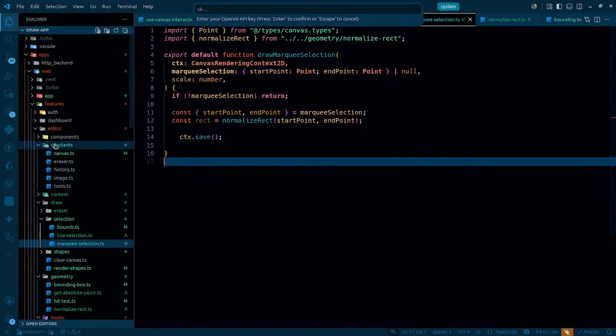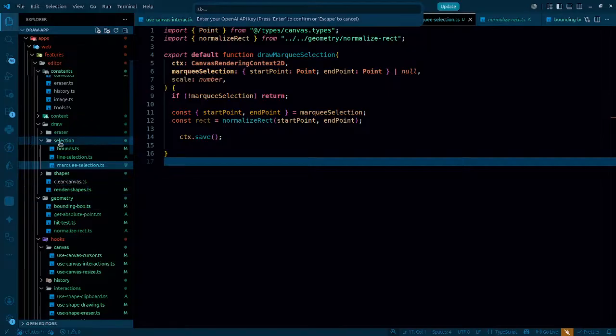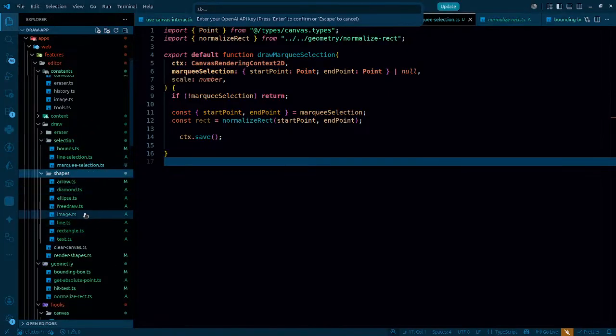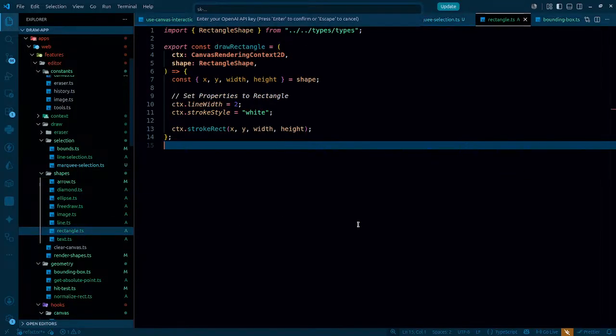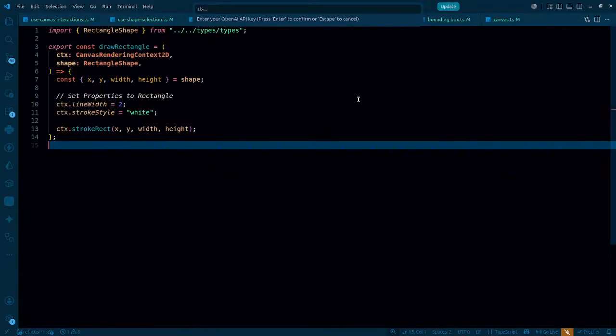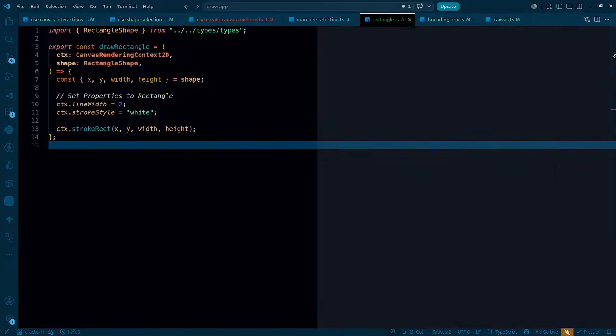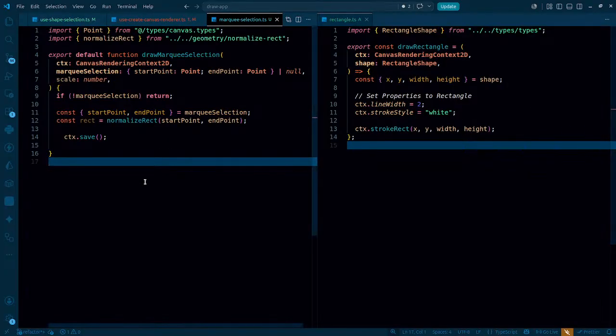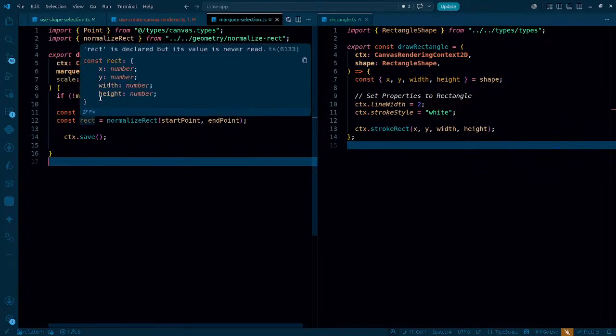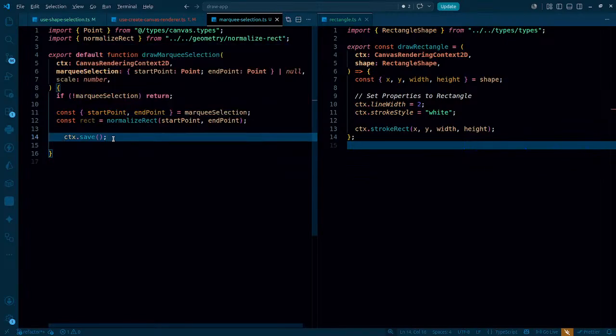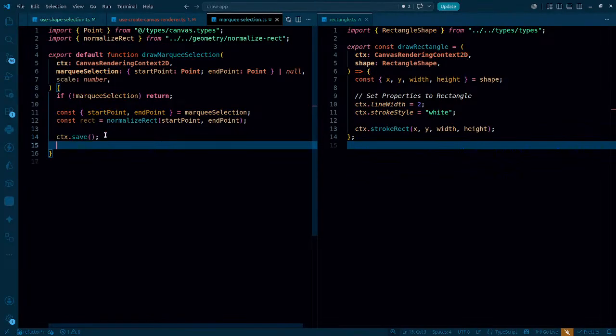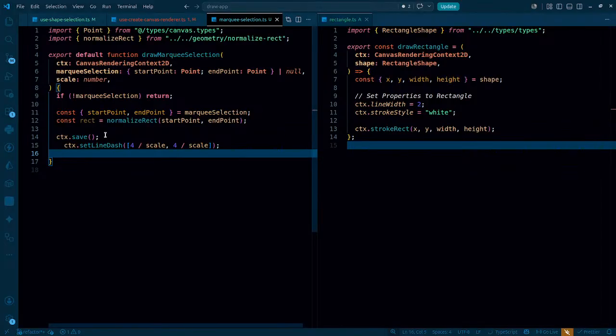Let's do one thing. We have to draw a rectangle, right? In that case, let's just simply keep it here, and this rect actually returns me all of this. That simply means ctx.save, and this should be set line dash. Not sure whether this is gonna work, but okay, let's see. But all we are gonna be getting all types of suggestions and all.